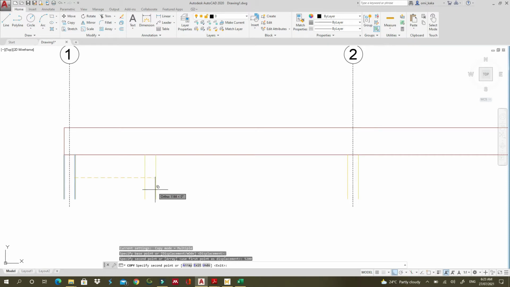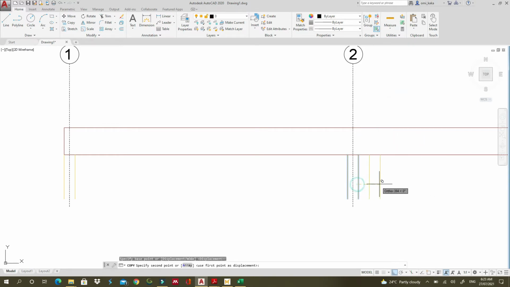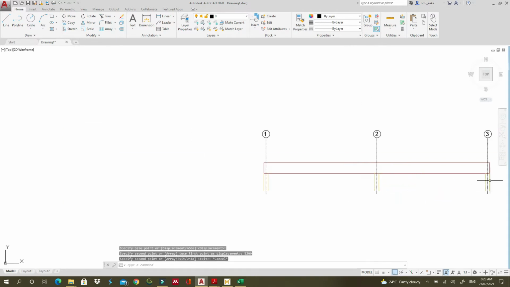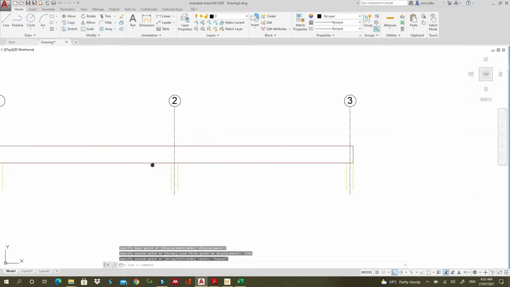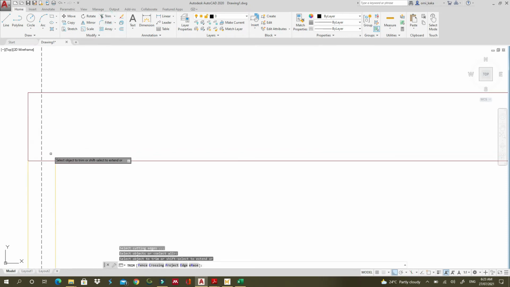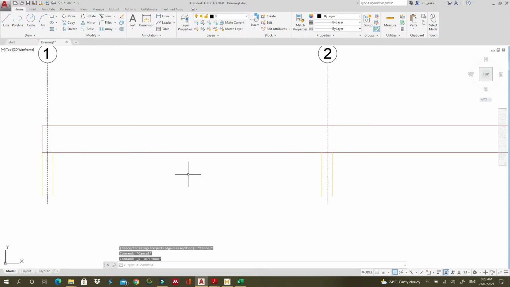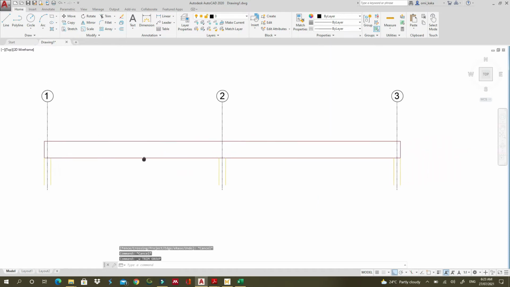Okay, and then I will also copy these ones, copy selection, and then 5200. Okay, so as you can see now, we already have our column. You can trim here just for the look. It's not really necessary to do this. As a matter of fact, I don't think I should do it. Okay, I'll just keep it like this.